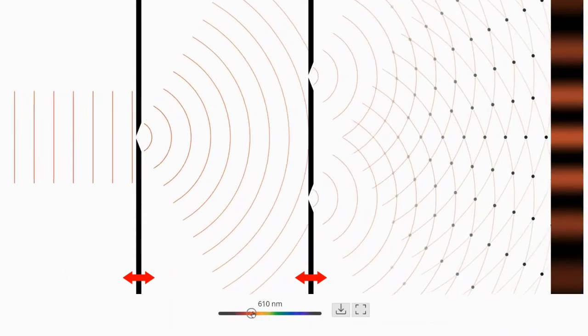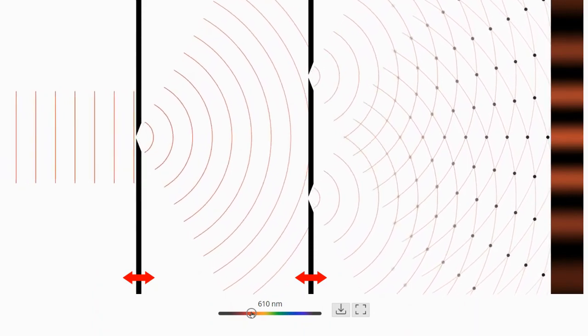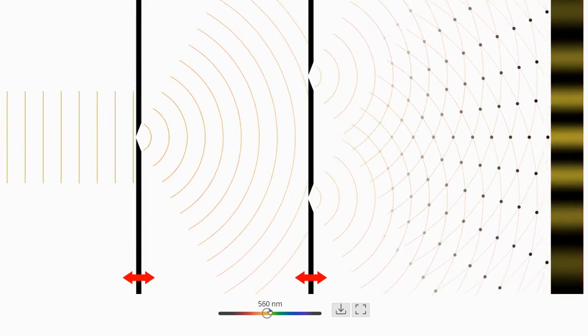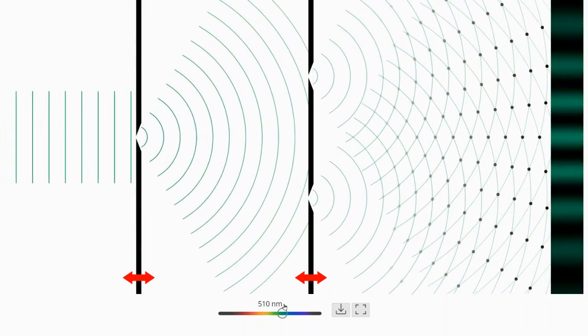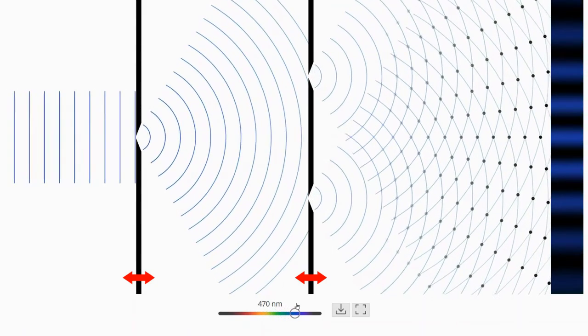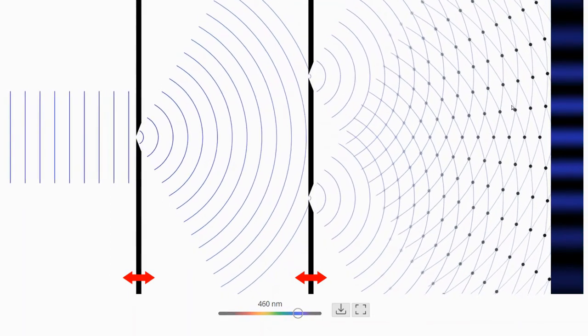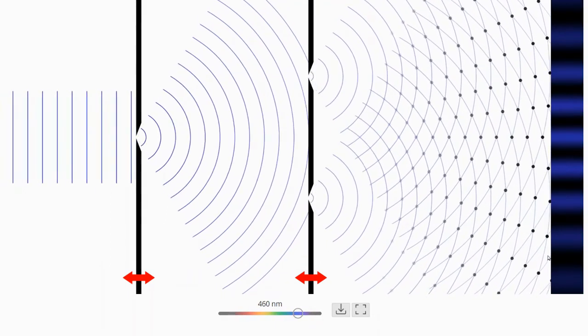So I'm going to go the other way. I'll go back here. Here it was with red. Notice what's happening to the width of those maximums, those constructive interference points. It's getting smaller. Okay. So those are the things that affect where we have the constructive interference happening.